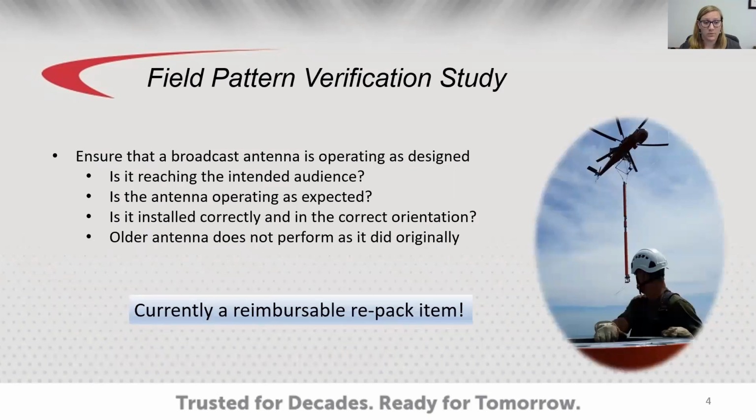So why do we do field pattern verification? Well, first and foremost, is your programming reaching its intended audience? Is the antenna itself hitting the eyeballs you want it to hit? Is your antenna operating as expected? Is it installed correctly and in the correct orientation? Also, if you have an older antenna that is not performing as it once did, what issues might that antenna have? Most importantly, field pattern verification is a reimbursable repack item. So if the FCC is paying for it, why not double check everything?